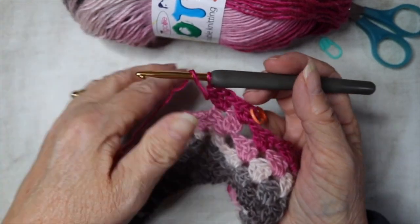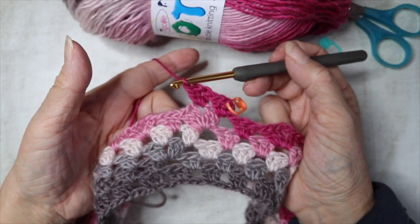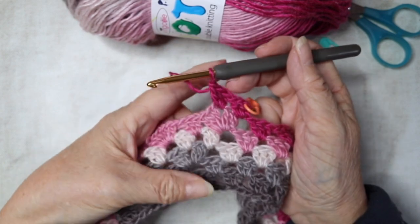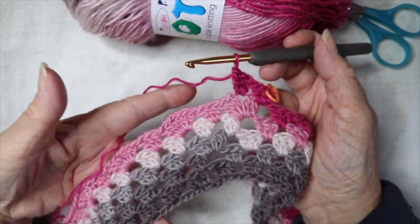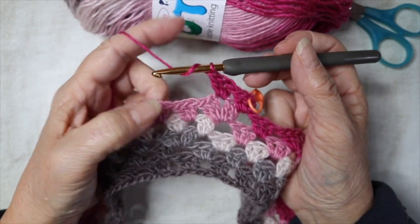I love using this type of yarn because don't you think it's so exciting when, because you don't know how it's going to turn out, you're just crocheting along and the colours evolve. So back to crochet. Sorry, I got a little bit excited there.